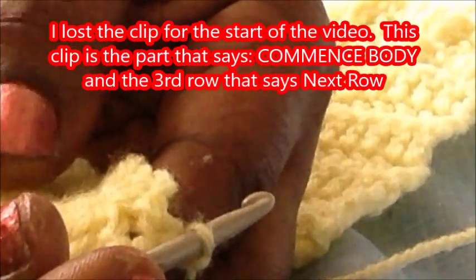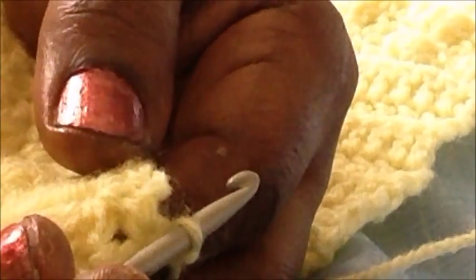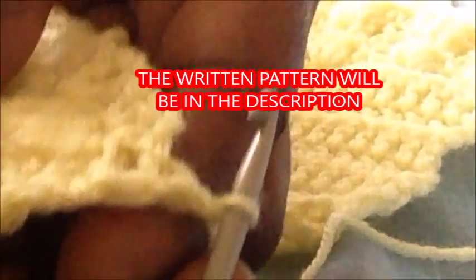Okay, continuing under the body where it says commence body, I'm now on the last row that says next row. So it says to chain one and turn, which I've already done, and in the same chain one space we make a single crochet. Single crochet in the base of the chain one space, then chain one, and then it says make three clusters in the chain two space.